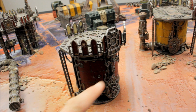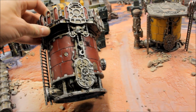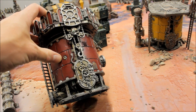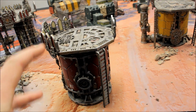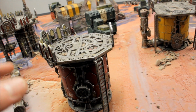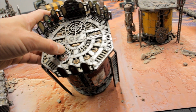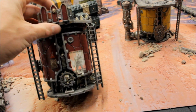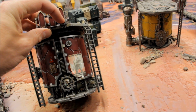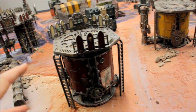Then the next stage is to put your base colours on. It's quite straightforward. I would advise that you don't try to paint too much. Just the obvious panels. If you start going too much on detail, the terrain's going to start to bog you down. You're going to get slowed up. So, for example, on here, I've just painted that hatch with the Khorne Red. Then the larger panels here, and then the outside panels along the top. That's just enough. That just gives you that colour across there without going through too much detail.